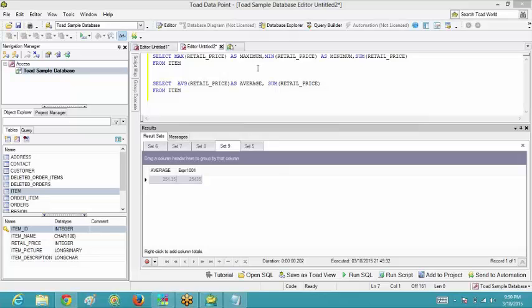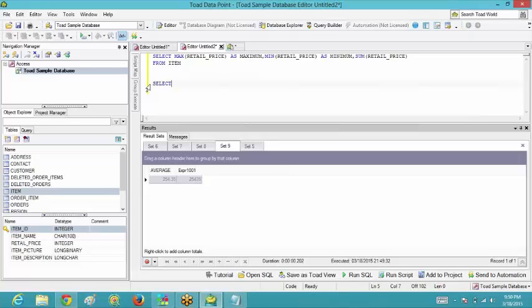There is just one more thing left in the aggregate functions, which is the top keyword. Suppose I want to extract some 5 or 10 records from the top of a table. In a table there are some records present, and I want only the top 5, top 10 or top 15 records from that table, irrespective of any condition. I just want the top 5 or the top 10. So for that, the keyword would be top.